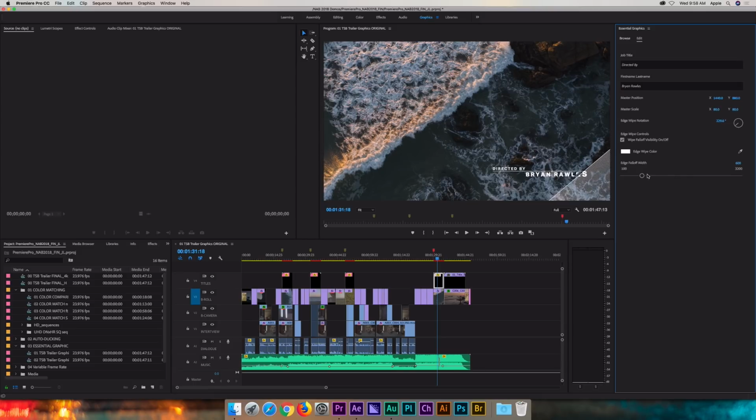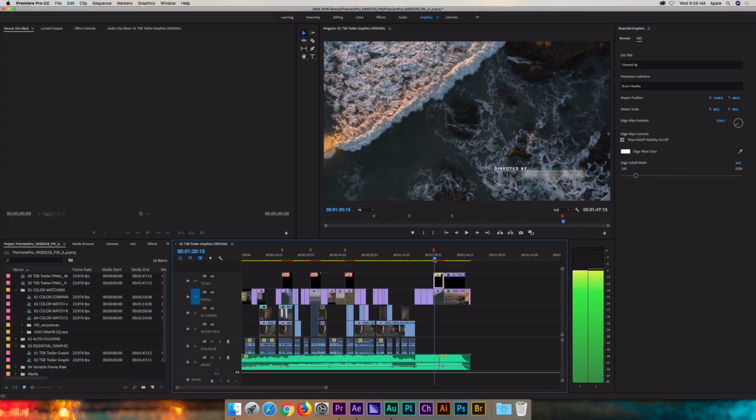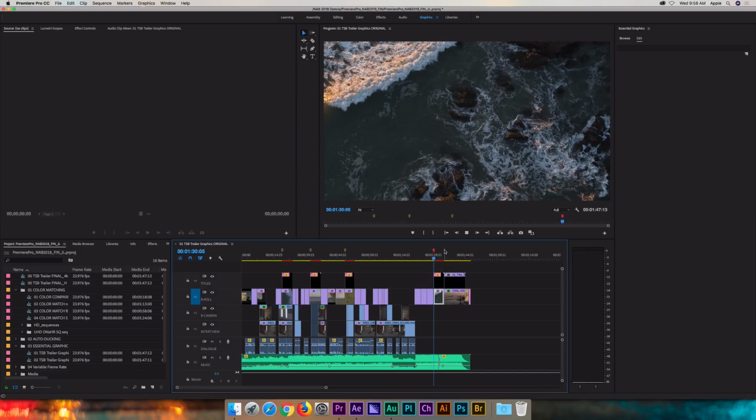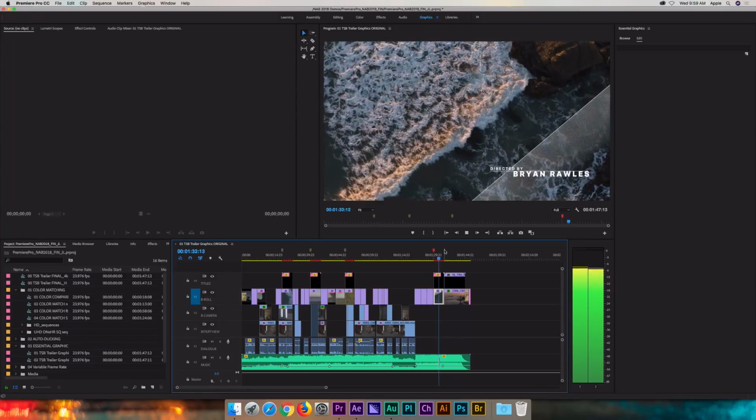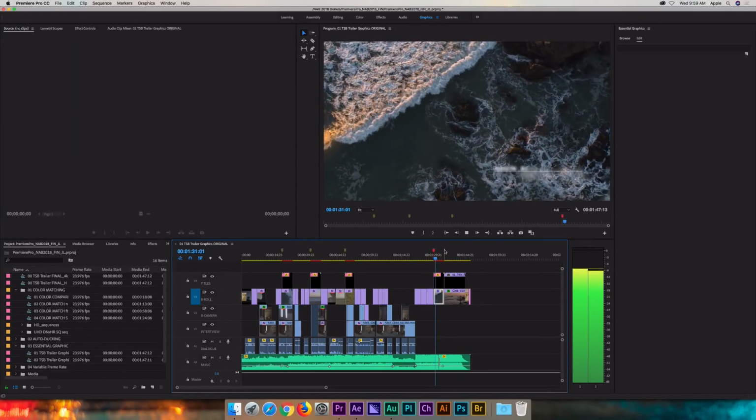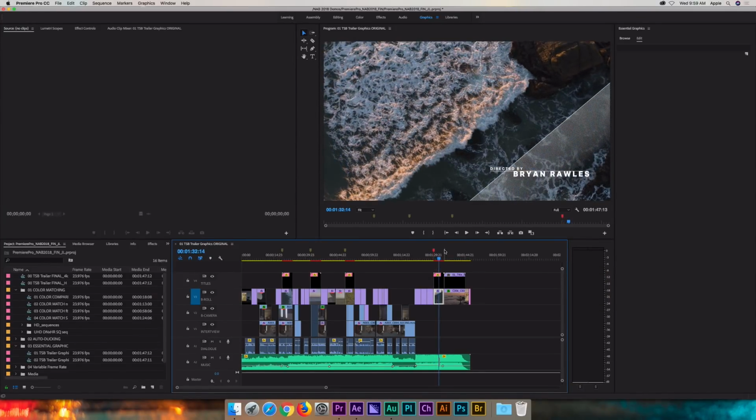Like this. And I can even change the fall off width if I want to. All right, like this. Wind it back. Beautiful, right? And you just saw how we created that in After Effects.